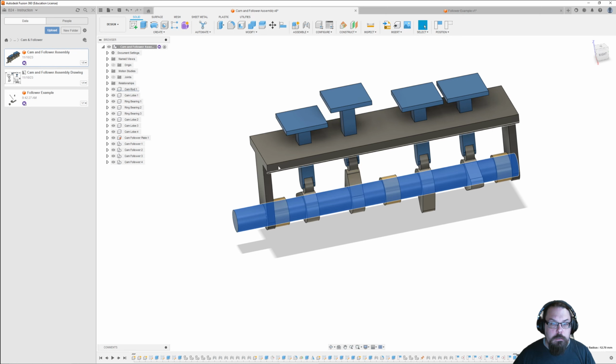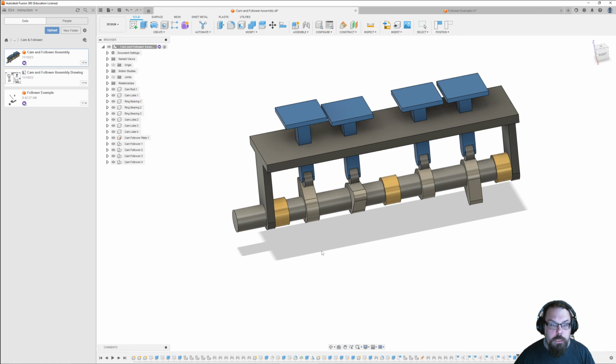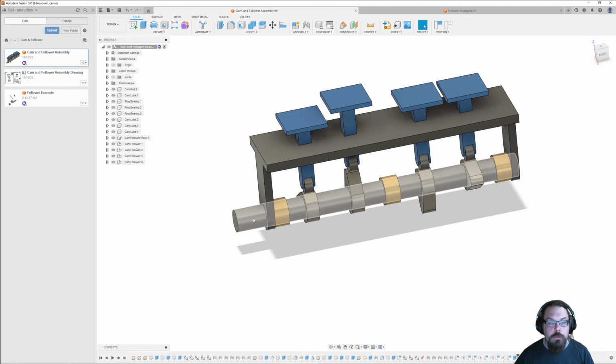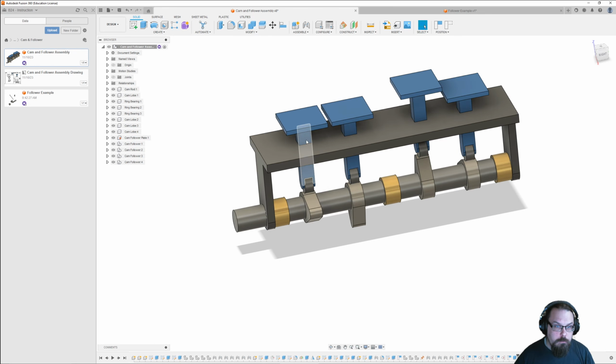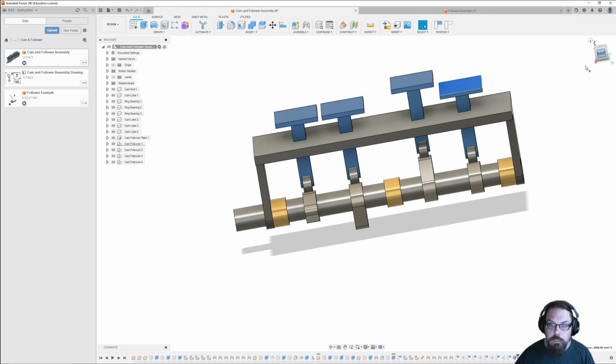And we have slider relationships between each of the followers and the cam follower plate, excuse me. And we have a revolute joint relationship between the camshaft and the follower plate as well. And so we're using a single component in this example that controls our slider relationship and our revolute relationship, but it also controls for orientation of our followers here.